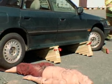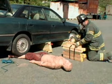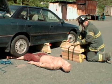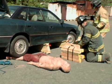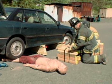As we see, our victim is pinned underneath the rear tire. We're utilizing a single point tilting lift, so we want to set our lift up as close to the victim as possible. We're going to choose a location directly in front of the rear tire to construct our lift stack.